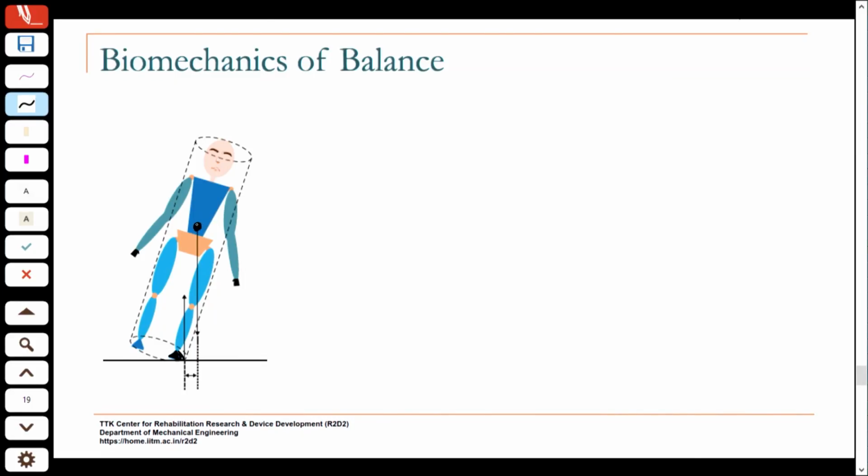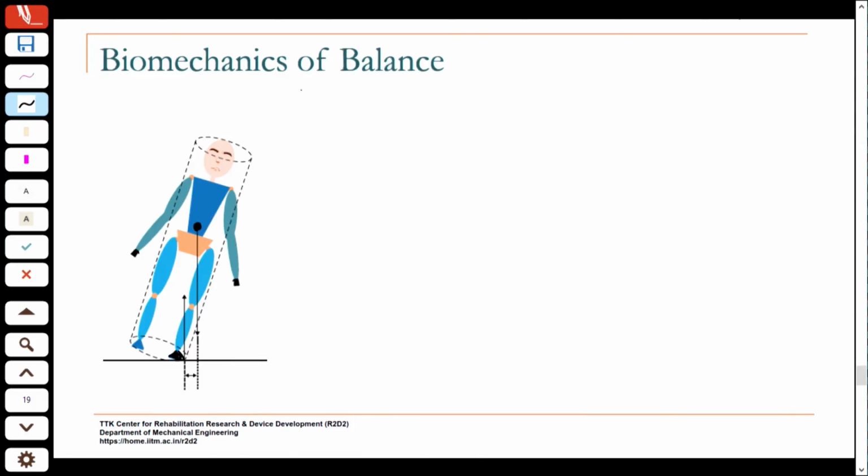So, we have looked at what causes balance to be maintained or what causes loss of balance. If the vertical line through the center of mass falls outside the base of support, then the body starts falling. So, today we will look at some strategies you can use to recover balance. If you are losing balance, how do we recover that balance, and we will look at the mechanics of it and see how to do that.